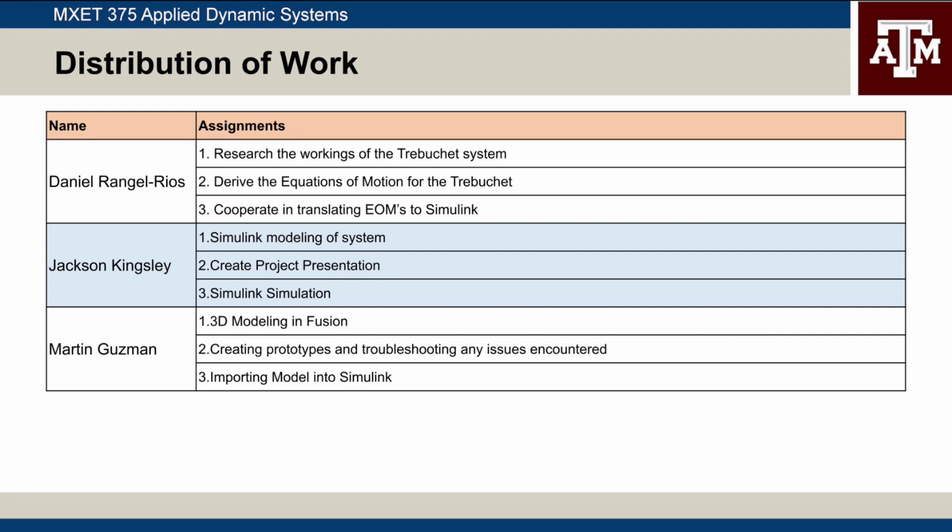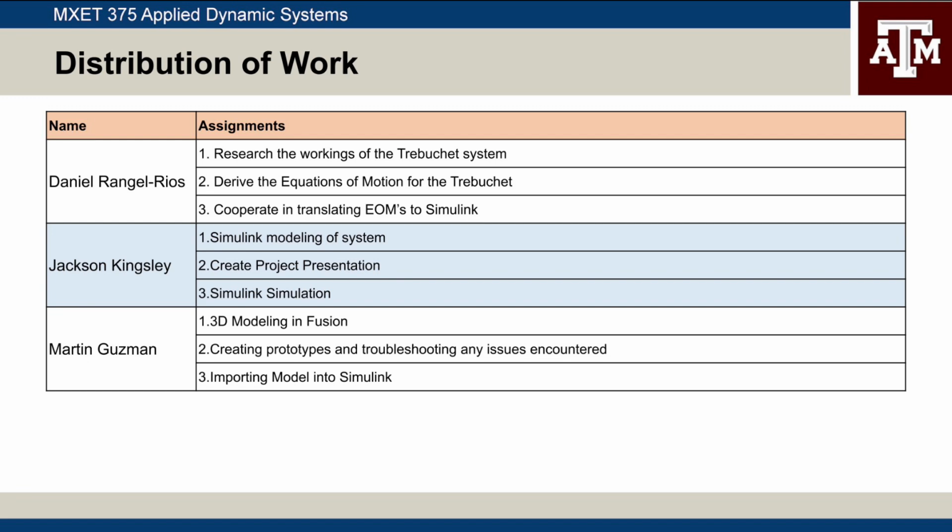and how that works. From that, he'll be able to derive the equations of motion for it. These equations of motion will be the ones that we use for Simulink. He's going to take those equations and work with Jackson to use them to model the system within Simulink. Jackson's also going to be working on the project presentation that is due at the end of the project. And his main task, however, will be the simulation within Simulink.